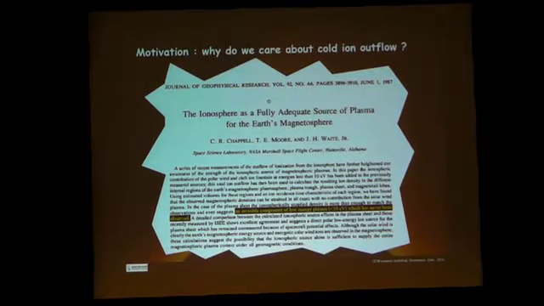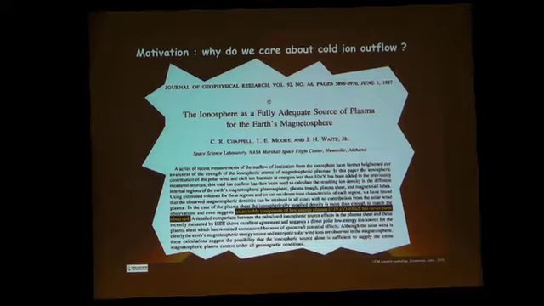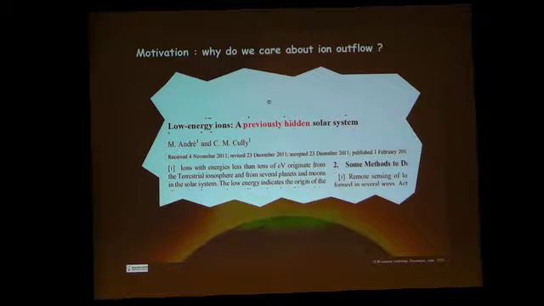More about the motivation, Rick already mentioned it. The ionosphere is a very important source, but until recently, it was sort of invisible. So in the Chappell paper from 1987, it actually says there is an invisible component of cold plasma, less than 10 eV, that has not been observed. Now, almost 3 decades later, we can say that this invisible component is actually visible.